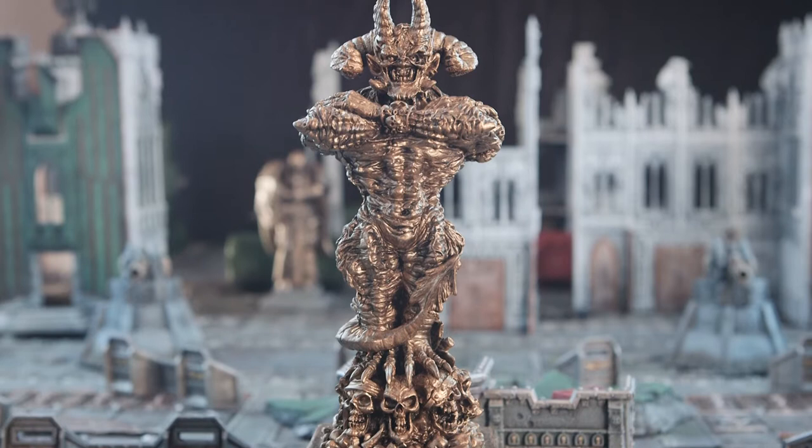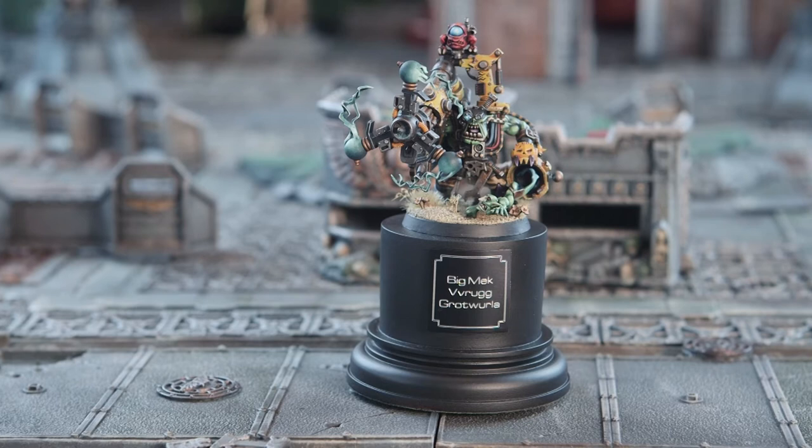I was lucky enough to come out with a bronze statue in the 40k large model category. Over the moon with it. It's been a long time — from 2011 when I first entered up to 2016, so there's a five-year gap between awards. In the middle there's been finalists and short rounds and all that sort of stuff, so to get back on the podium again and start winning awards is really good.